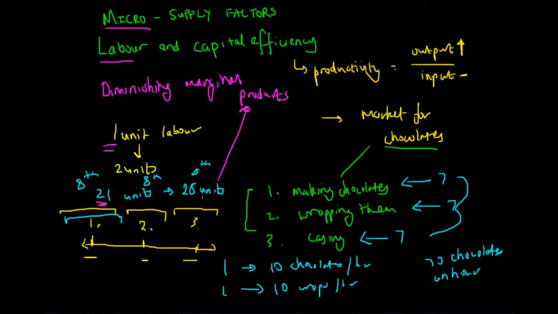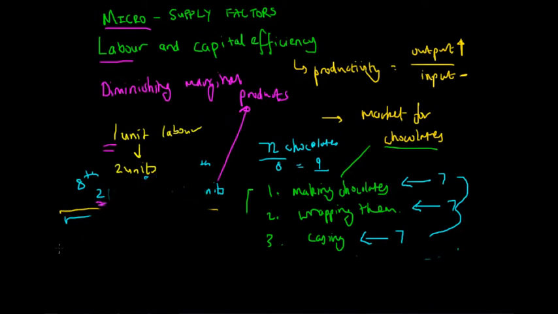So even though we can say make 72 chocolates per hour now, the product per labour, 72 over 8, would equal only 9 chocolates per labour. Where here we have 70 divided by 7, we have 10 units of chocolate per labour. So let's examine how efficiency would affect the overall production of chocolates.